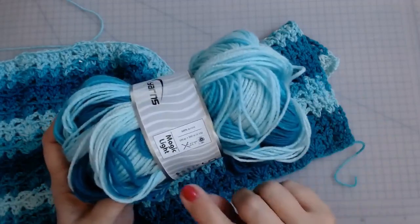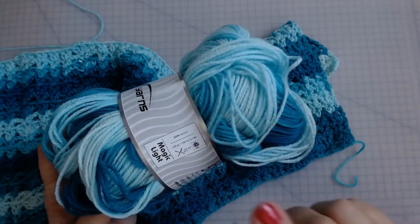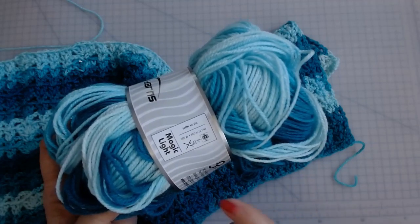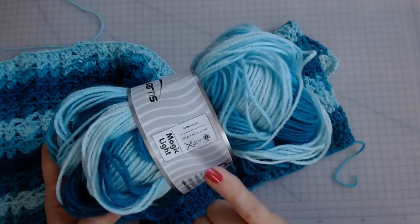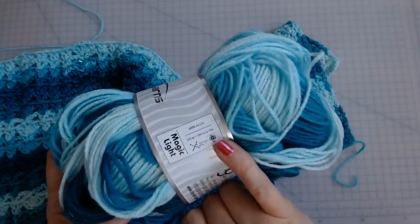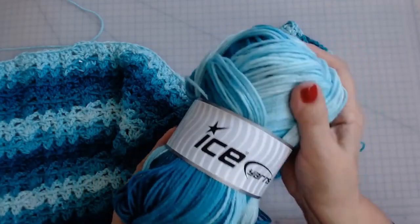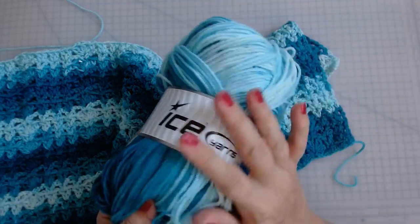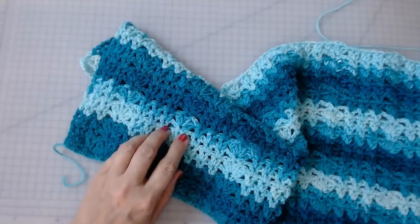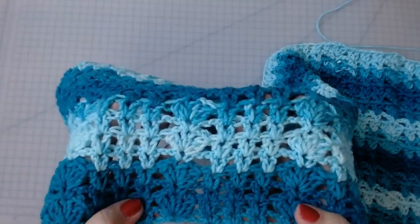So with this yarn, there's 100 grams in the ball. It's 360 metres. It tells you to use a US 6 or 7 crochet hook. That's a UK 4 or 5 and a UK 4 or 4.5. And the weight of the yarn is 3. And in the UK, that's like a double knitting yarn. It's really nice to work with this. I really like all these beautiful shades of blue in this. It shows the pattern up, what it would look like with different shades of yarn.